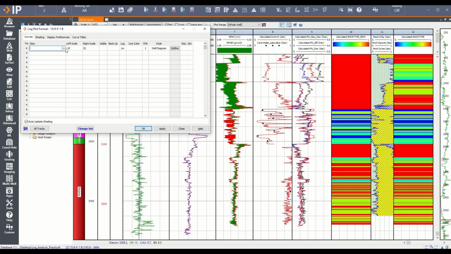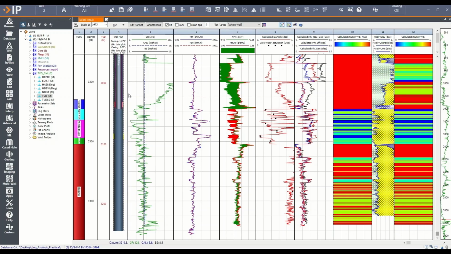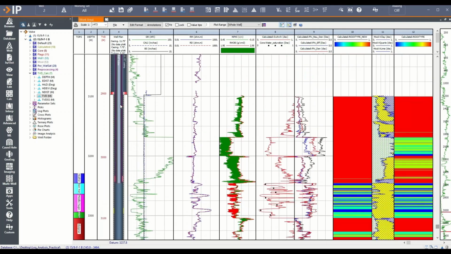Select the well diagram and the well plan. Okay. So we can see the perforation locations and the packers, as well as the casing and liner.